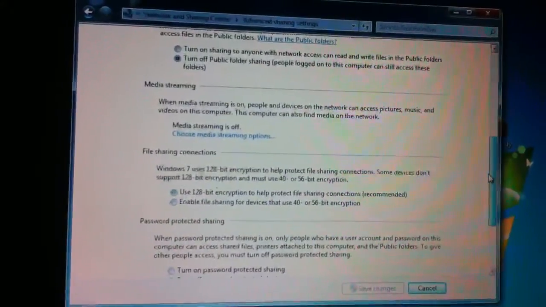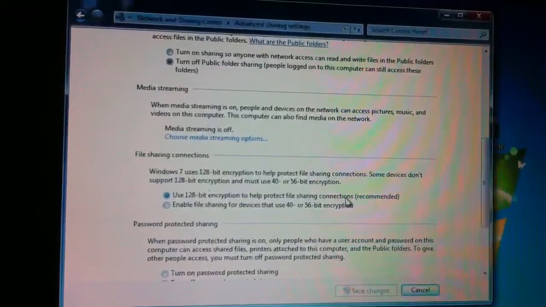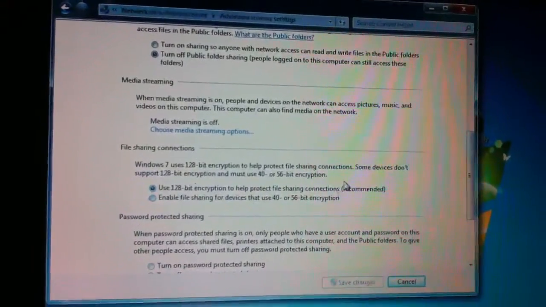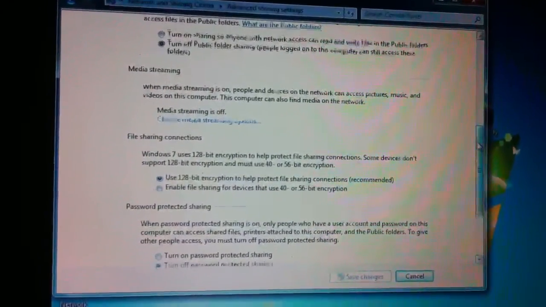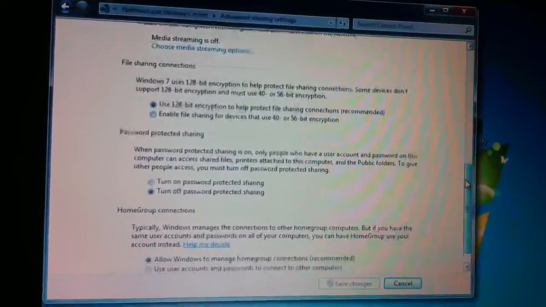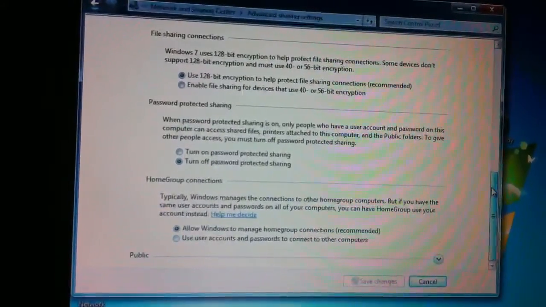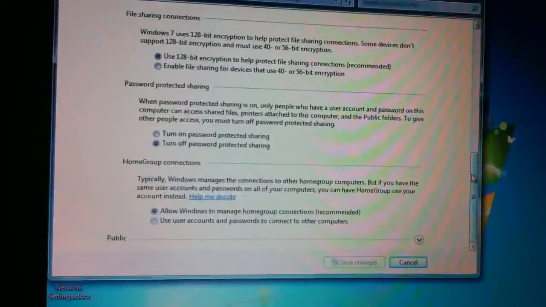File sharing, I haven't found any guidance on this online, but I've just left it at the recommended. I've tried it both ways, it doesn't seem to make any sort of difference. Password protected sharing, of course, is set to turn off, and homegroup connections are just default, allowed, which doesn't make a difference because I don't have a homegroup set up.